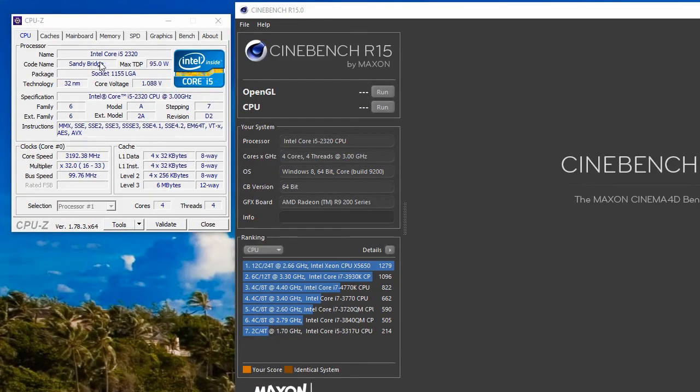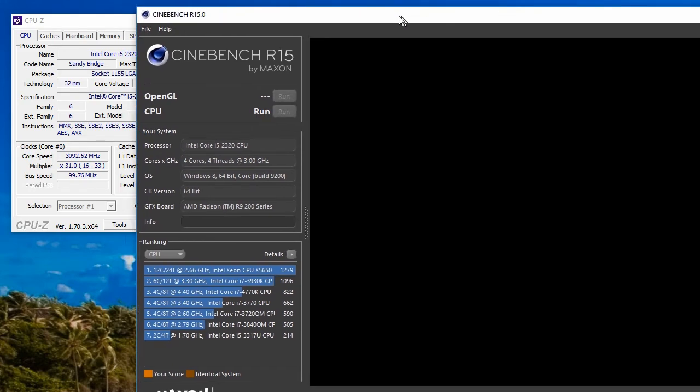Hello everybody, today we will be checking out a Sandy Bridge i5, specifically the i5-2320. We will be running it at about 3.1 GHz on all cores. It is not overclocked. You are able to overclock it. There is a slight unlocked multiplier on it. I do not have a board that can do that currently for Sandy Bridge.